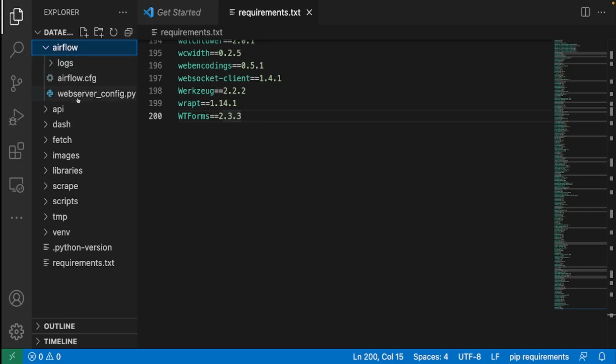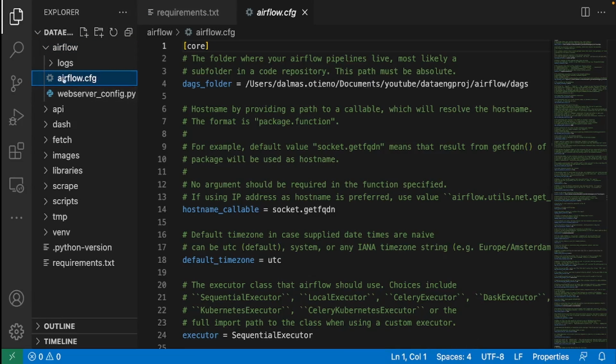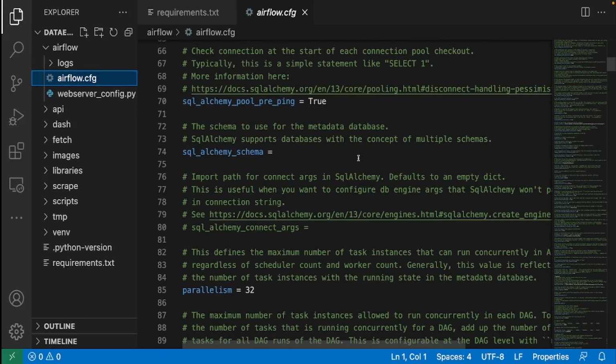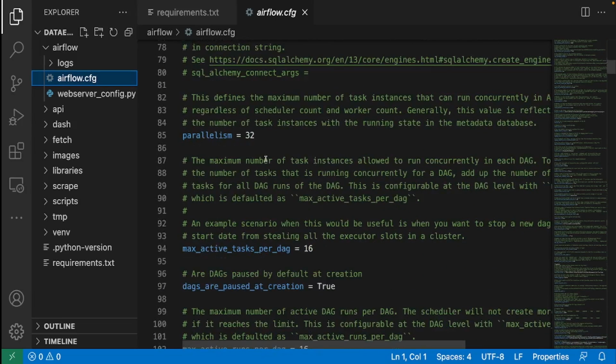The most important file that we need is called airflow config, where we are going to change the parameters to help us set up Airflow. So in the next video, we are going to set up Airflow, run it, create a user inside Airflow, and we shall see how far we go with Airflow tomorrow.